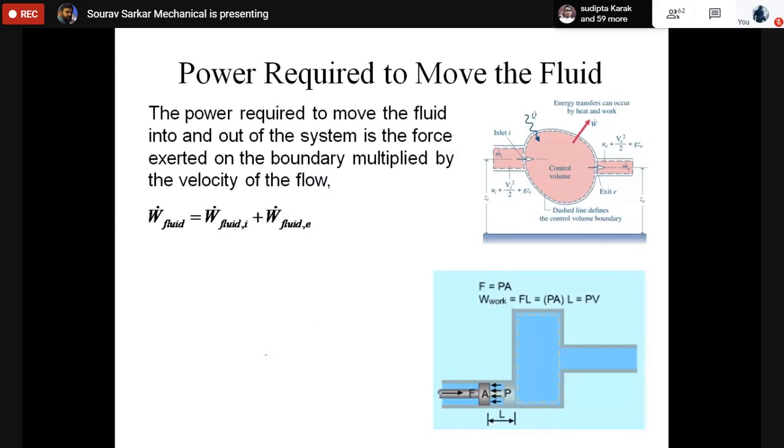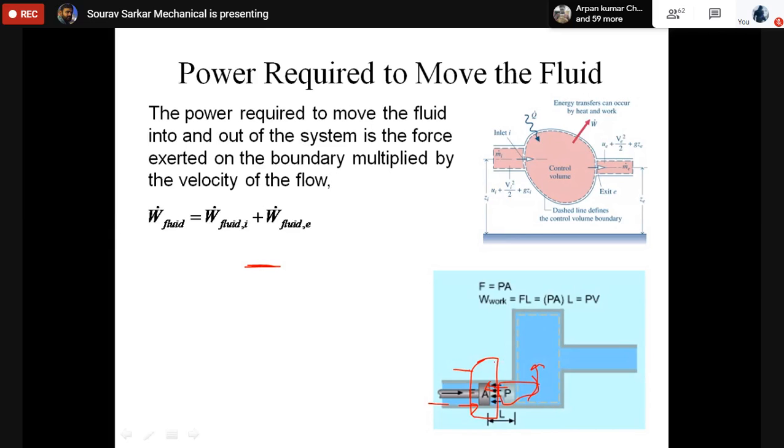I told you, suppose you consider that some mass is entering into the system. If you look at this part, whenever some mass is entering into the system, the inside mass is basically pushing against the incoming mass so that it should not enter into the system. So the mass which is entering is basically pushing this piston to enter inside the domain. So this work is basically work done on the system. That's why it is negative.